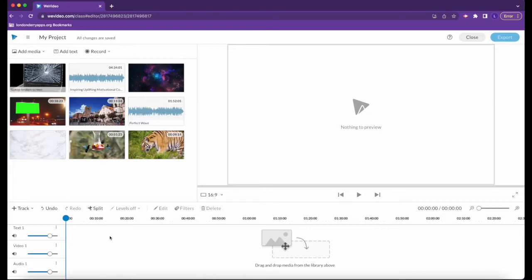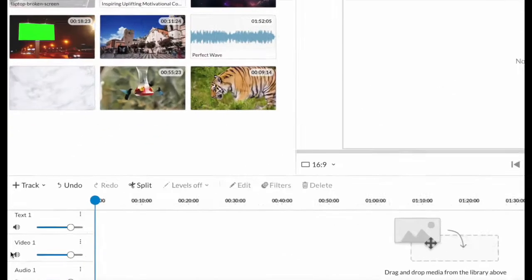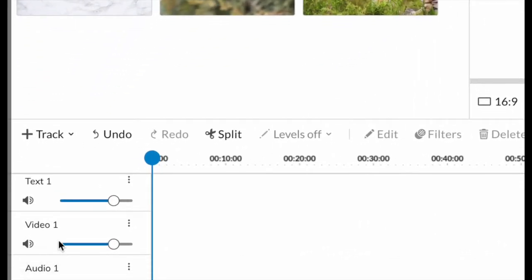A timeline is something that video editors use to build their projects. So you start with files within your media browser up in the top left, and then to add them to your project, you will drag them down into your timeline. You can see our timeline is made up by default into three different tracks or layers. You have text, video, and audio.